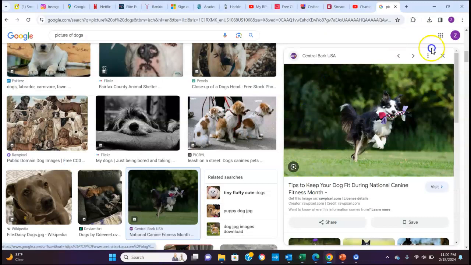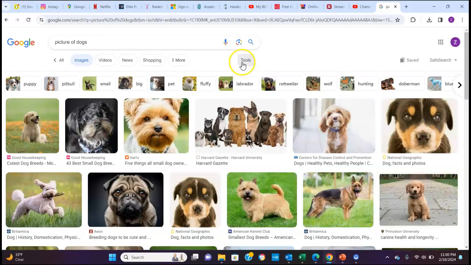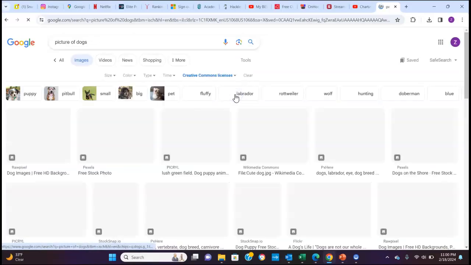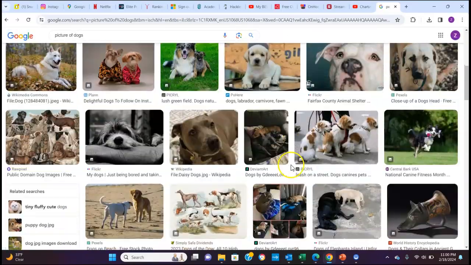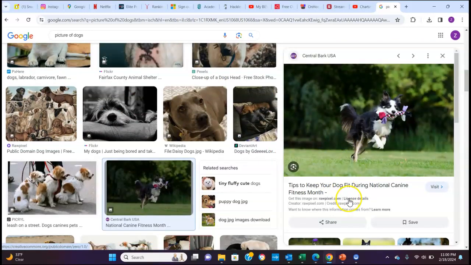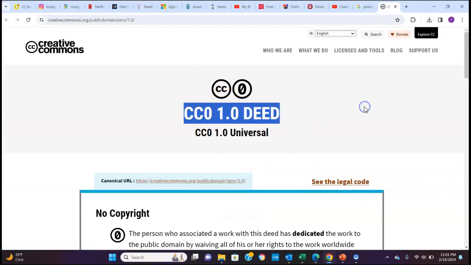Now to find a picture, just have the picture pulled up there. You would hit Tools, you would hit Usage Rights, you hit Creative Commons, and all these pictures. This is the picture we're going to be using. I'm going to click License Details just to make sure you know what you're able to do. You get the CC0 1.0 deed.